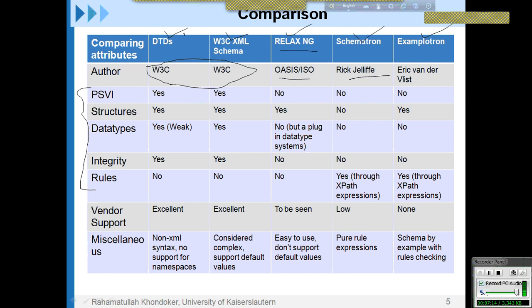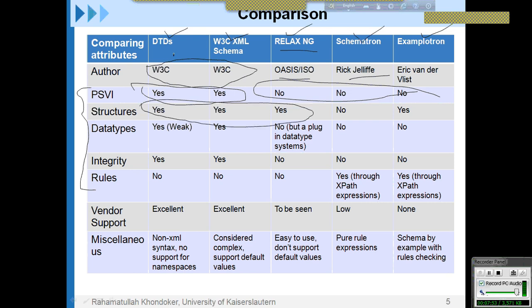Now we can compare based on PSVI, the post schema validation infoset, and you see that DTDs and W3C XML Schema both support PSVI, but RELAX NG, Schematron and Examplotron don't support PSVI. Based on structures, you can validate the structure by using DTDs, W3C XML Schema, RELAX NG, and Examplotron.